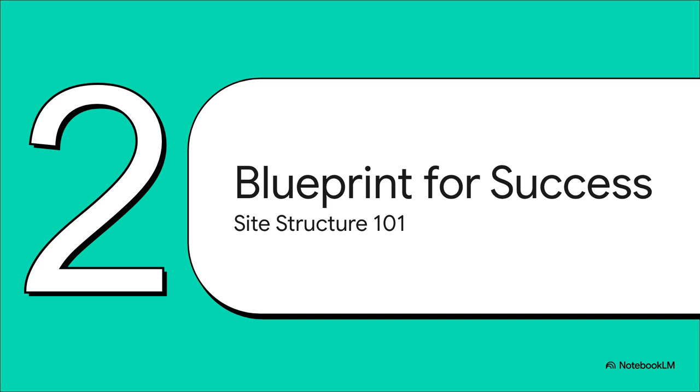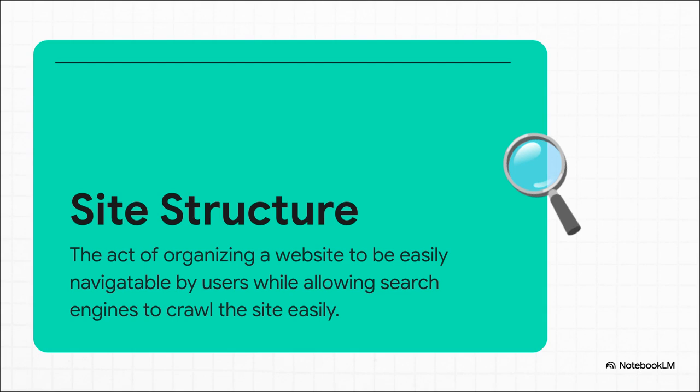Of course not. You need a plan. And in the digital world, that blueprint is your site structure. It is the absolute foundation for everything else you're trying to achieve online. So what even is site structure? Well, at its core, it's really simple. It's just the way you organize your website's content. But, and this is the crucial part, you're organizing it for two very different audiences at the exact same time.